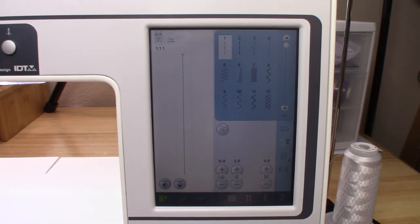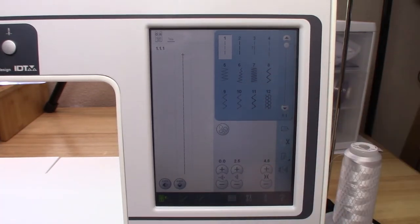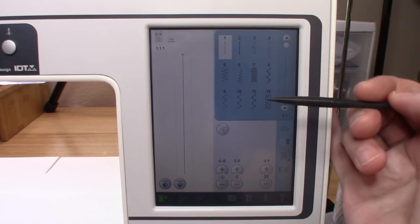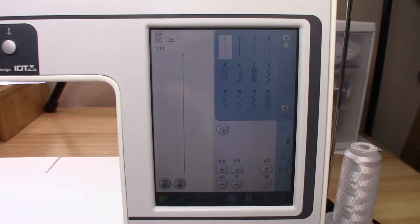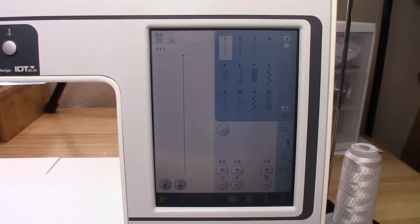In your manual, you're going to see how this portion of the screen is a light blue color. Everything in the manual is going to have color on it so you can match the color on the screen with the manual to know what area you need to look at. Every mode that is entered will have its own color to make it easier to use. For sewing mode, it's going to be this blue color.